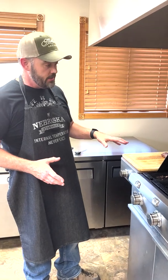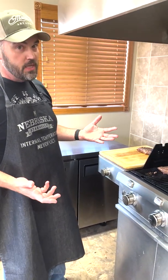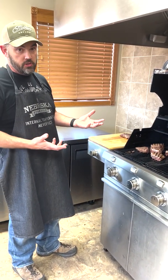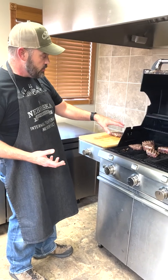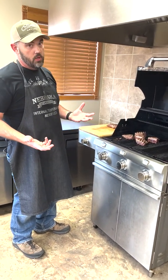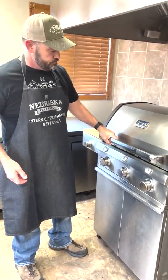We're gonna let it rest. These steaks are gonna be maybe 5 minutes behind it. So really the difference between starting with a frozen steak and taking the time to thaw the steaks out in a sink full of water, there's not really a whole lot of difference. I mean, it's pretty close.